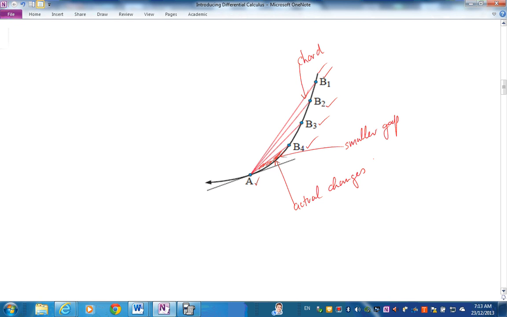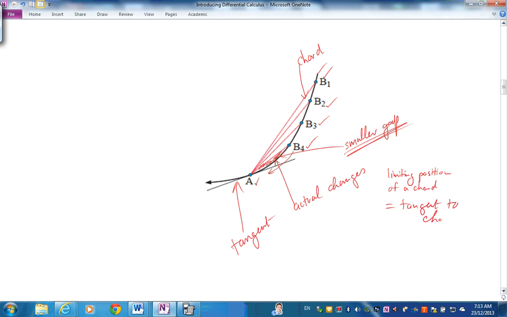So what did he say? Let's keep it going, let's keep it going, let's keep it going. Let's bring B4 along here. And every time we do, we'll get closer to the actual change in velocity at that instant. Oh, so he said, well, what's the limiting position? If we got closer and closer and closed that gap up, what's the limiting position of a chord? Can you see what he said? Limiting position is, where it's just touching. Limiting position is the tangent position.